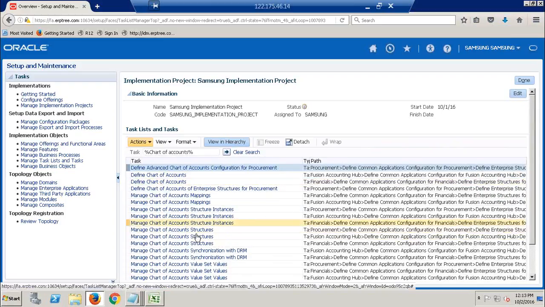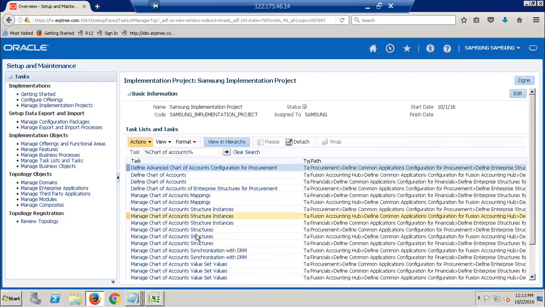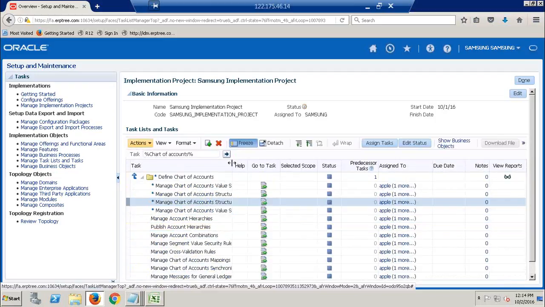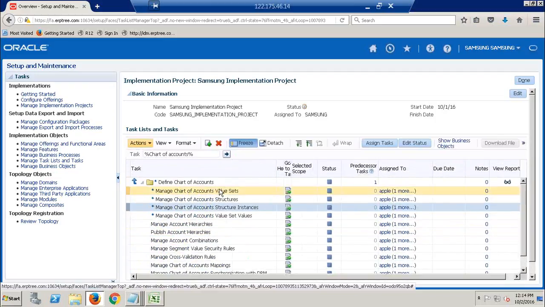Next task is we have to create the structure instance, chart of account structure instances. All of this is in sequence: we created the value set and we created the structure. Then we have to create the structure instance. Then we'll create the values. Before that we will deploy it. Deploying is equal to what in EBS is freezing and compiling. The deployment is equal to that.